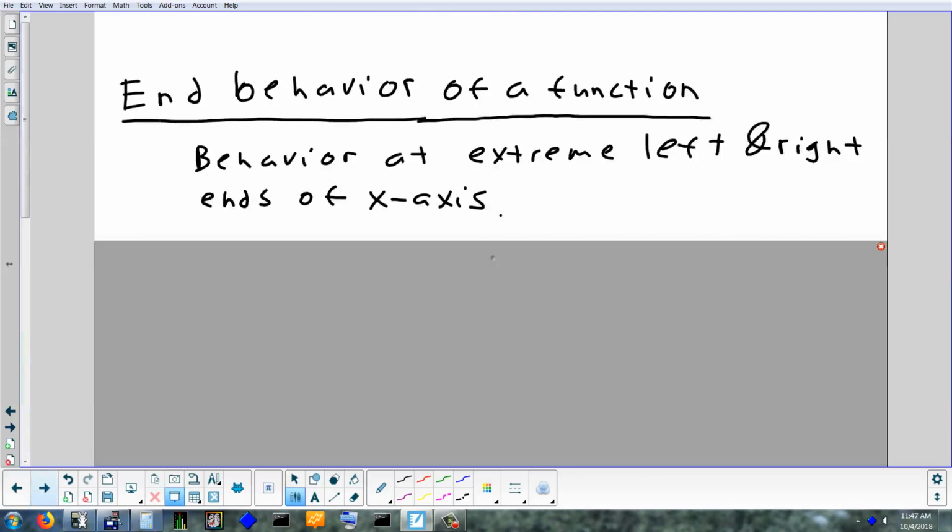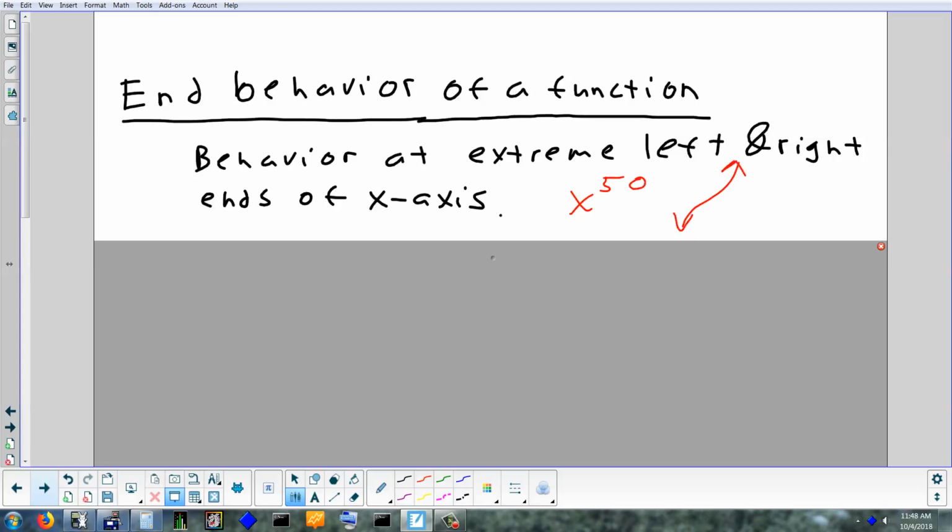Okay. So the last thing we're going to look at is end behavior. So this is kind of handy because if you give me a polynomial, I don't care how big of a number you give me for an exponent. Let's say you give me 50, x to the 50th power. I already know what that's going to look like. It's going to look something like this. I know that it's going to go down on the left side, and it's going to go up on the right side.